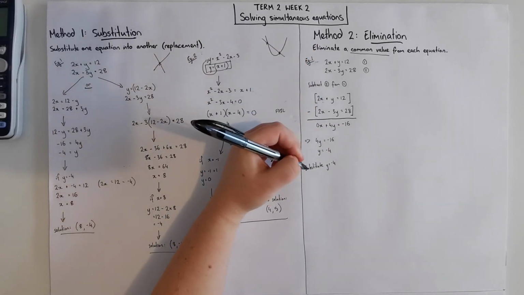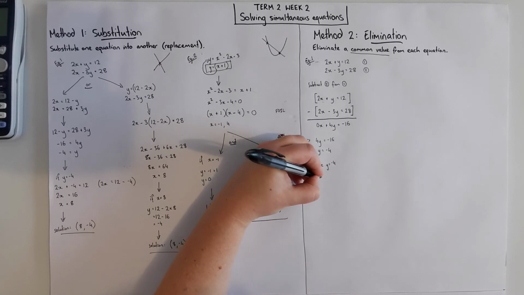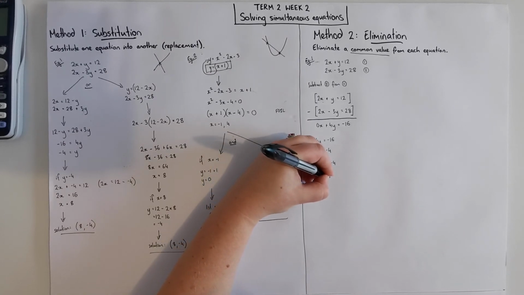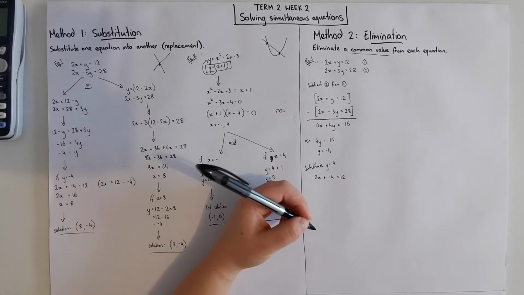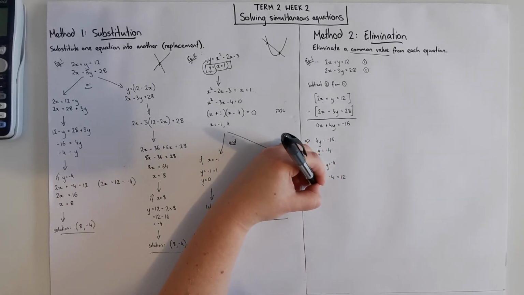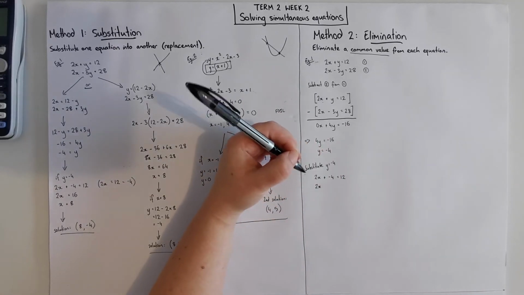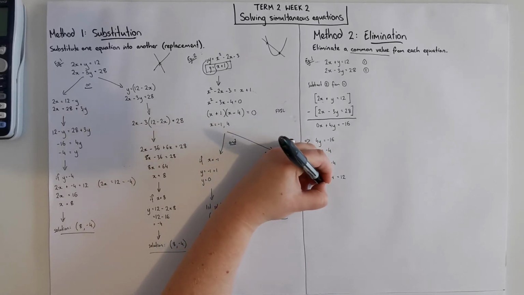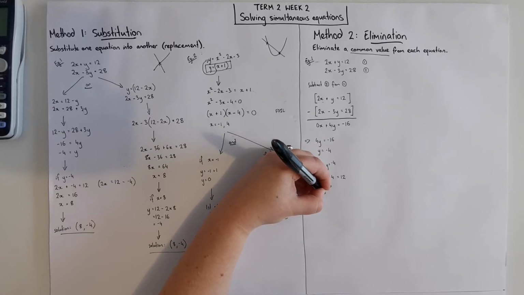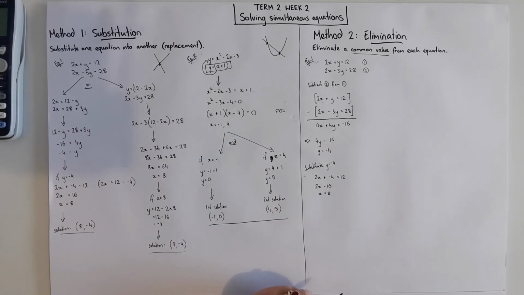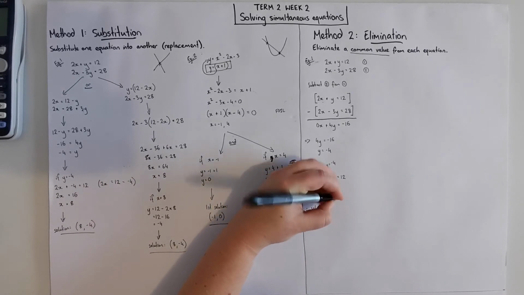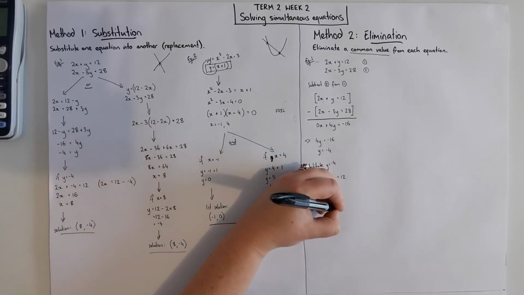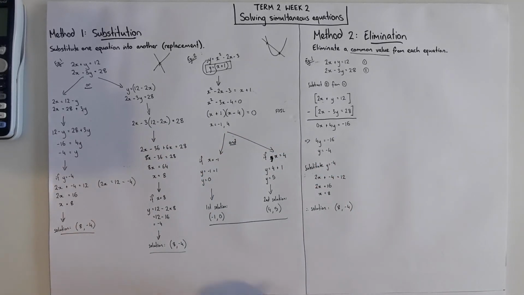So, again, it doesn't matter which equation. I'm just going to choose the first one there. 2x plus y, where y is negative 4, equals 12. Tidying this up, moving my negative 4 to the right-hand side by adding it, leaves me with 2x equals 16, dividing by 2 leaves me with x equals 8. Therefore, my solution is that x equals 8, y equals negative 4, consistent with the substitution method.